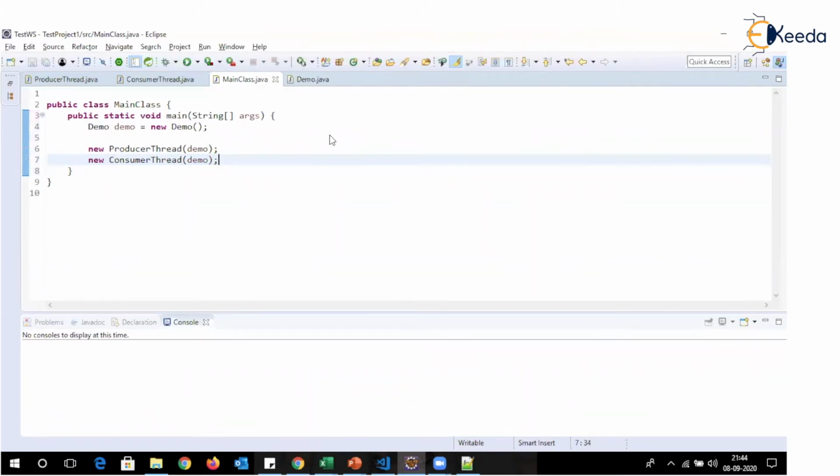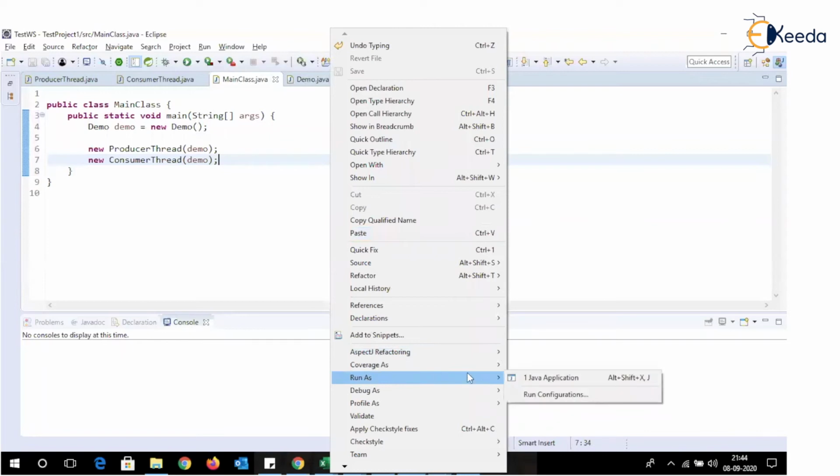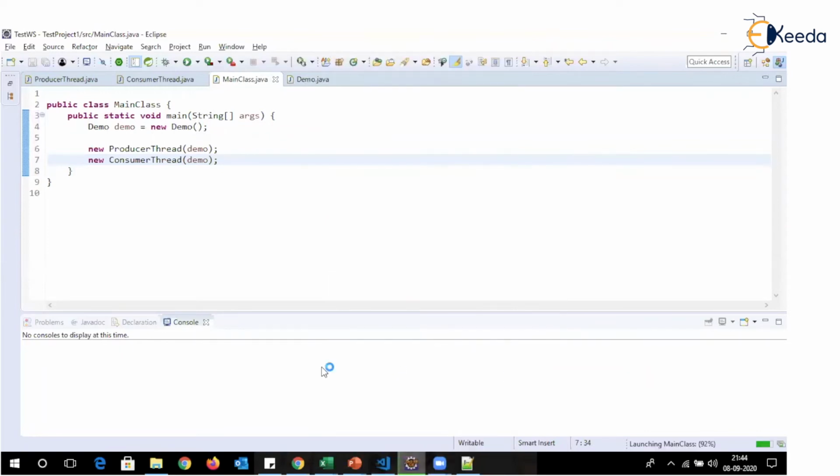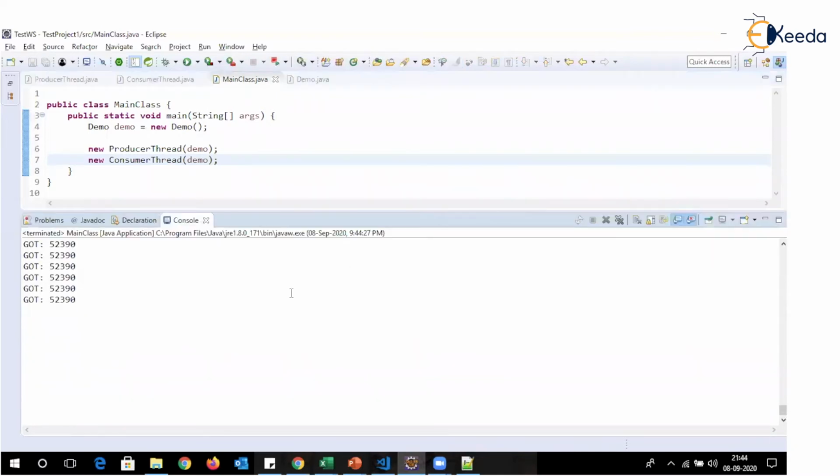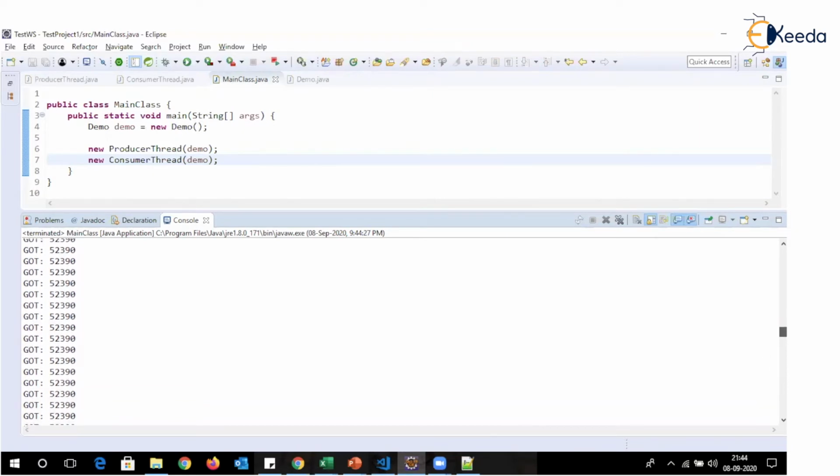So now whenever we are executing this particular code, you can see, I'll just stop the execution over here. You can see that some number is being printed with Set as a label or Got as a label. So somewhere it was shown as Set, somewhere you can see it is Got, and so on.